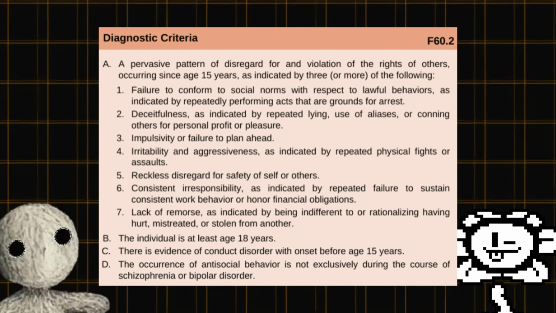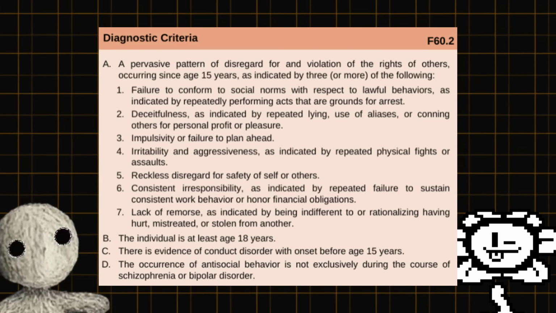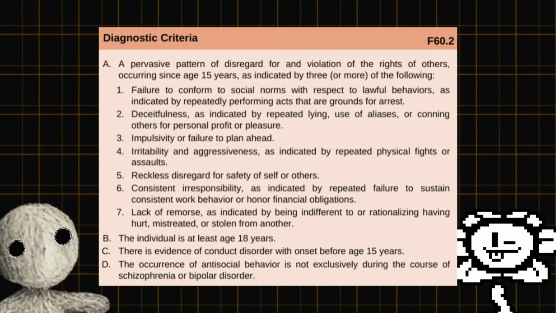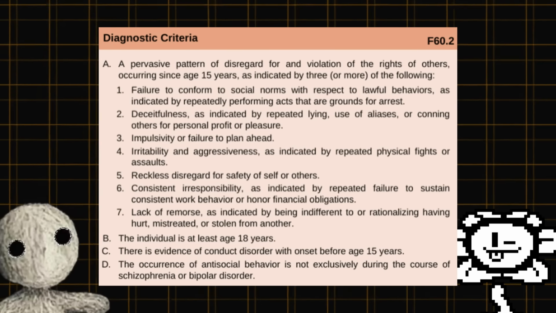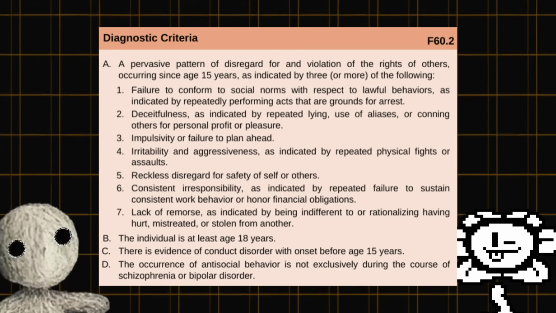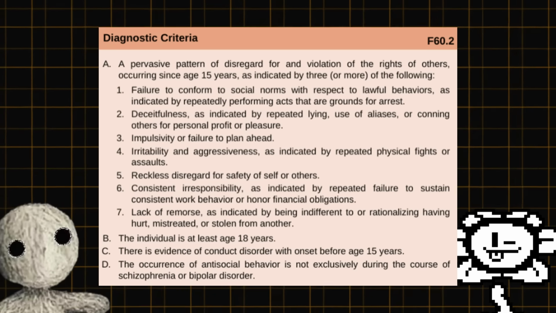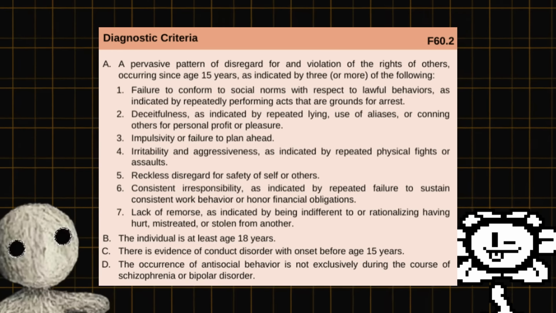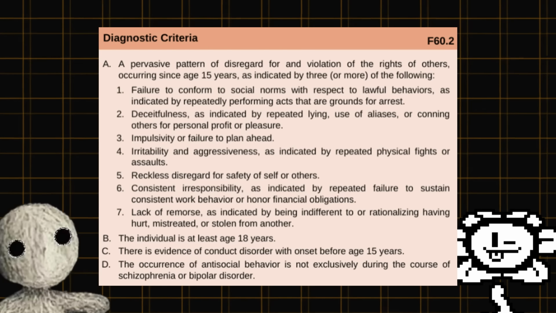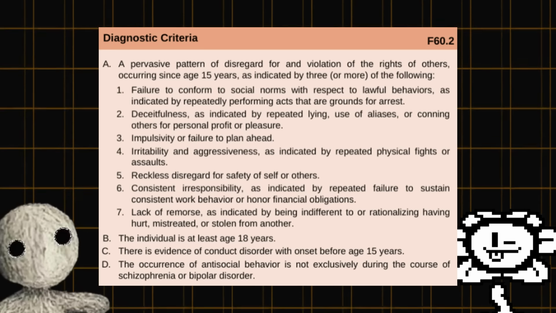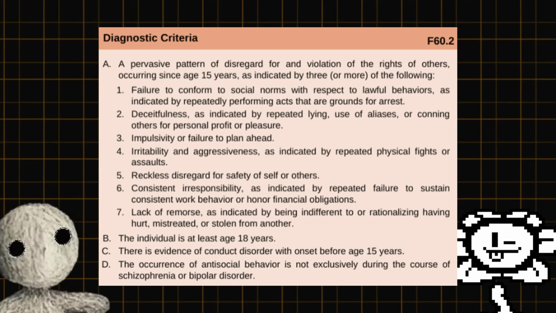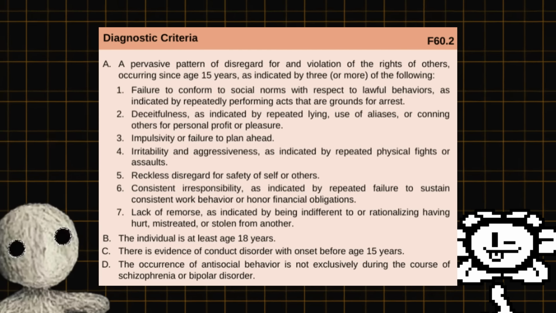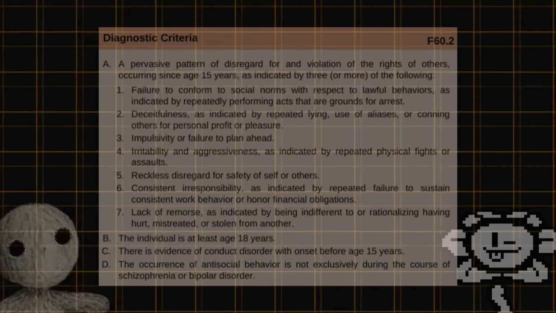Additionally, I thought about adding the failure to plan ahead, as they don't really anticipate the human souls rebelling against them, and, well, that could definitely make them eligible to meet the criteria for number 3, impulsivity, or failure to plan ahead, but I decided to exclude that one, as I don't think that there was any way for them to plan for this. This is not really something that they could have tested without having something backfire on them, so I don't think they meet that criteria. But not to say that it matters in the grand scheme of things, as they meet enough criteria to get, I think it was 3 out of 7, they meet 5.